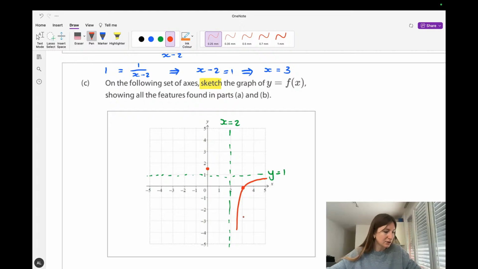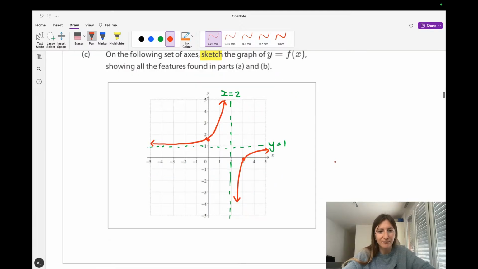Okay, I just saw a question and I'll show you that in a second. And this one going like there, and it's always going across but never reaching that asymptote. And there we go. We have our points, we have our asymptotes, and we get only 1 mark for doing all of that. But still, all the marks that we can get, the better.